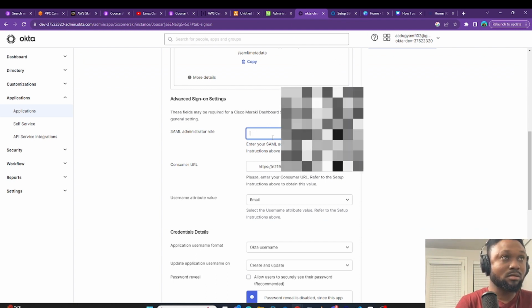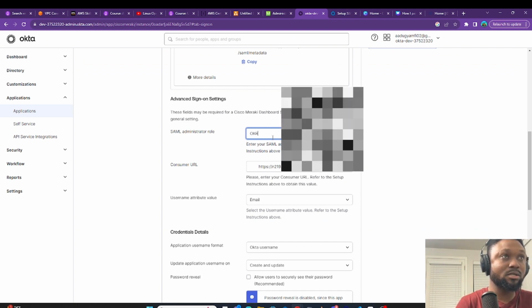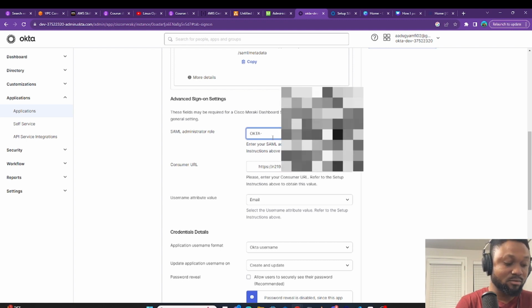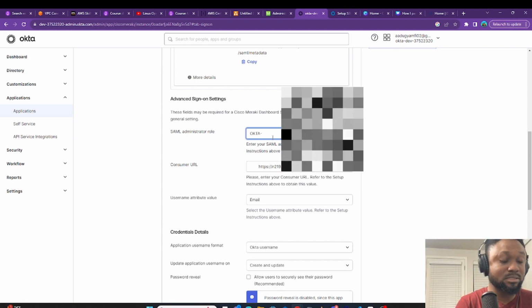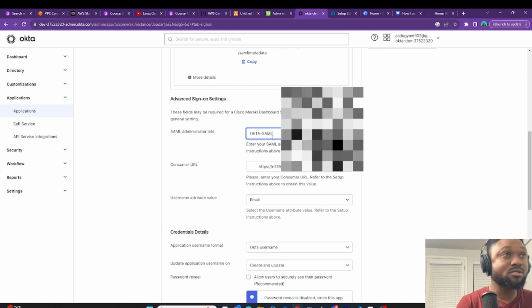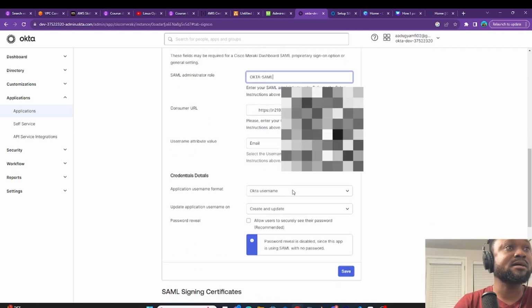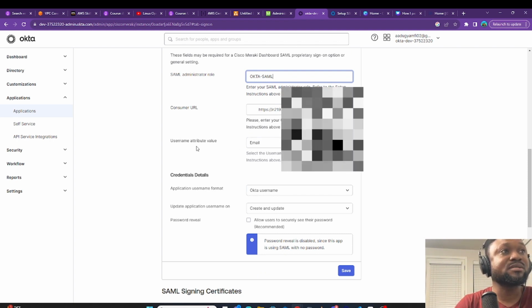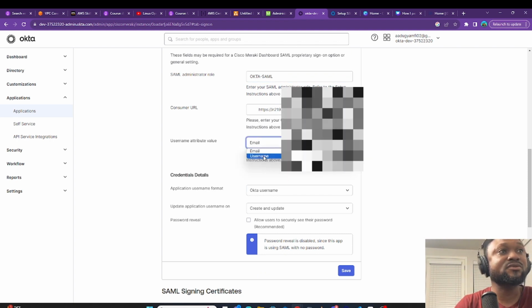I will tell you, don't leave space in between, just for your own sake. So we can come to Okta-SAML, so that at least it can become one. So here we have the username attribute. We have to change it to username.